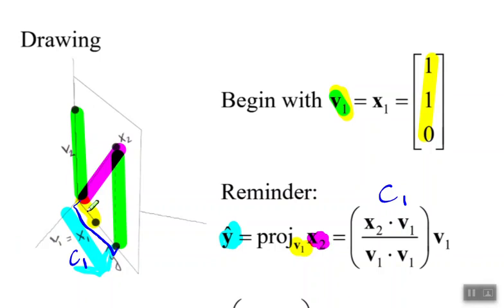When we find y hat, we're finding a projection of one vector onto another. So we have these two vectors, the yellow vector and this purple vector. Those two vectors are not orthogonal right now, right? But they do make a plane. Since they make a plane, I can still make them stay in that same plane, and I want to change them so that it still forms a basis.